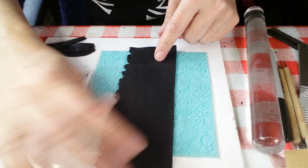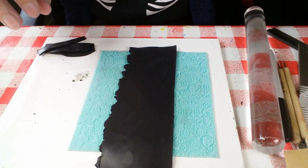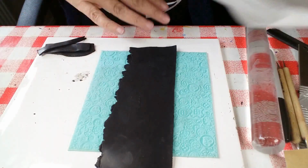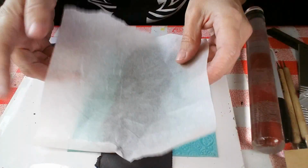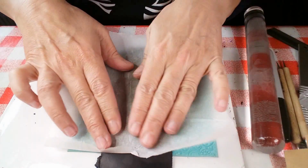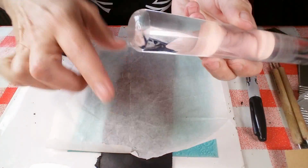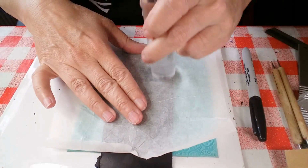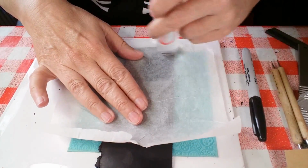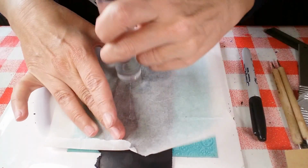And on top of the clay I'm going to put a piece of greaseproof paper or baking sheet, whatever you call it in your country. In the UK we call it greaseproof paper. So I'm going to lay that over the top, and I'm going to use this acrylic roller, but I'm going to use the end of it. Now I presume you could use a spoon or something for this, but I'm going to burnish over the paper and onto the clay.